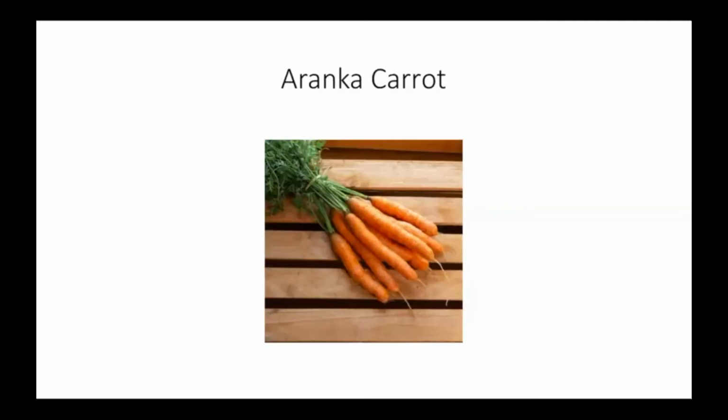A new carrot, Ronka, a versatile early bunching carrot. I think it's of the Nantes type, which means the ends of it are rather blunt. So it's very similar to the 2 carrots that we grow, Napoli and Bolero, but it has excellent texture and sweetness, 4 to 5 inch roots, and it's smooth skinned. So that probably makes it a better carrot. Does it taste any different? Who knows? I think you ought to give it a try if you'd like to, if you're into carrots.